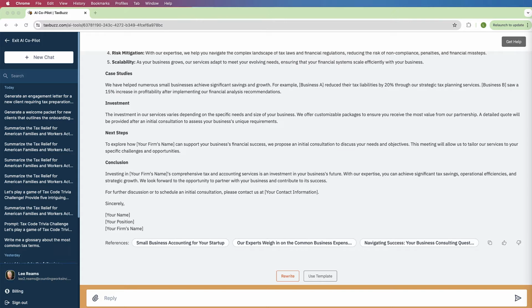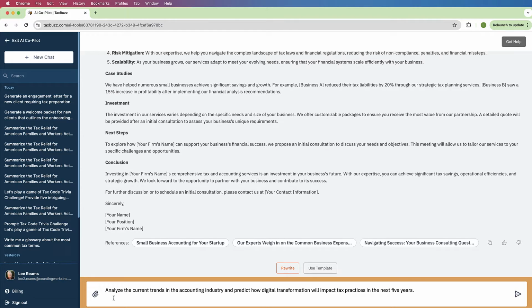So I'm going to go now to market analysis reports: analyzing market trends and generating reports for internal strategy or client advisory work. This one is better suited, and I have some examples in a little bit, where you can upload your actual client's financials. We do not train with AI Copilot. Any documents that are added in the tool as a user are only in your ecosystem, and we actually purge this data. It is used through that thread, but that's it. It is not trained on. It is not put into our knowledge base. It is completely private, just like your other documents would be.